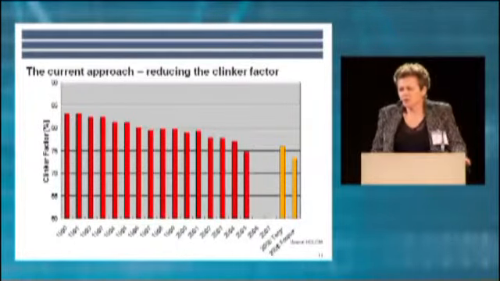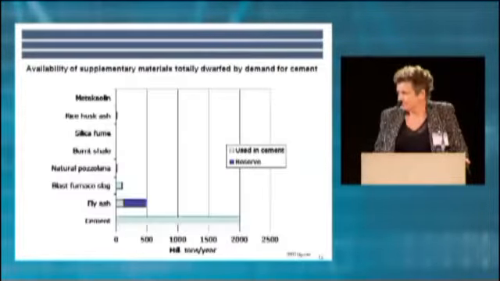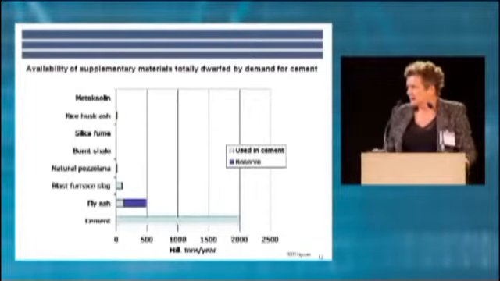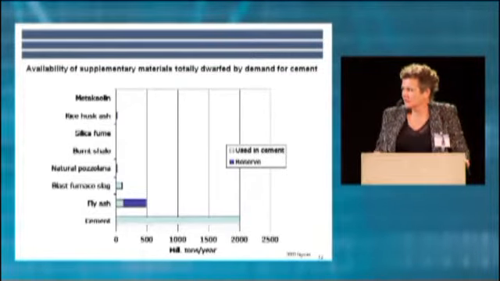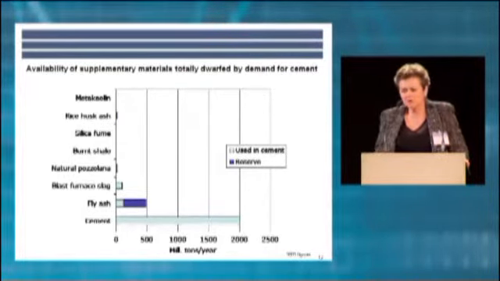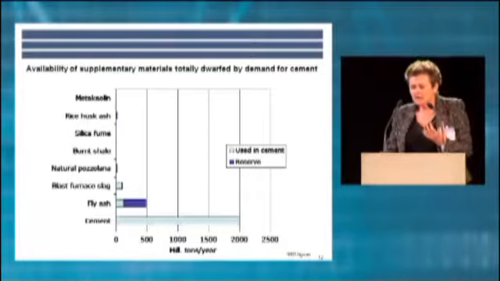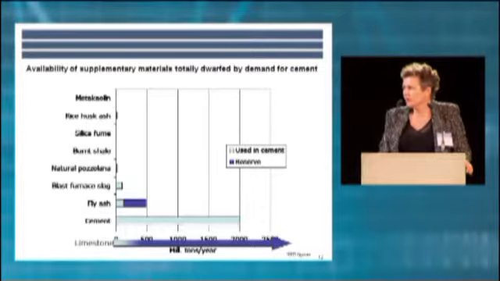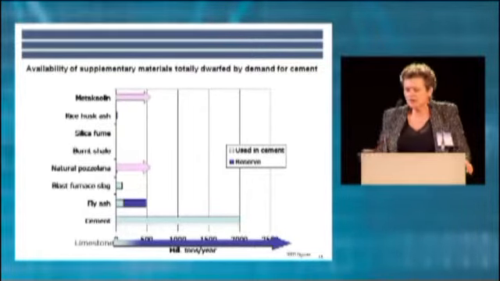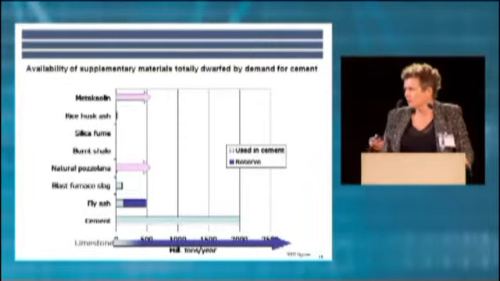So just to give some examples, what we've been doing so far is reducing the so-called clinker factor by substituting cement by things like fly ash and slag. Unfortunately, we see that these materials that we use to substitute cement are not available in all that large quantities. So it's no good saying we've just got to use more of them. There aren't more of them to use. And in the future, we're going to have to imagine a more diverse range of materials to substitute for clinker in cement. And all these things are going to mean that the concrete becomes more and more complex.